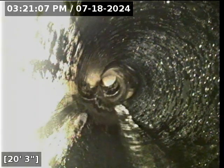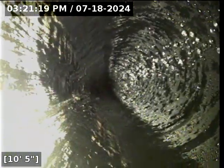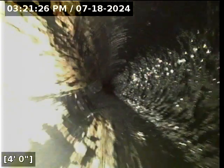So anyway, from the sounds of it, sounds like the city takes responsibility out here, once you get out beyond, like probably into the right-of-way area. It's just something I always recommend looking into so you understand where your responsibility starts and stops with the sewer line. I hate if anything ever happens to the sewer line. I don't want to see anyone ever fixing something that's not their responsibility. Put that on the city when it's their problem to deal with. We're going to go ahead and reel out here.